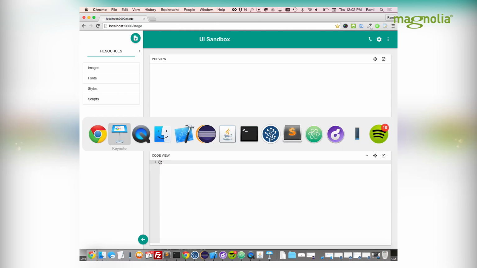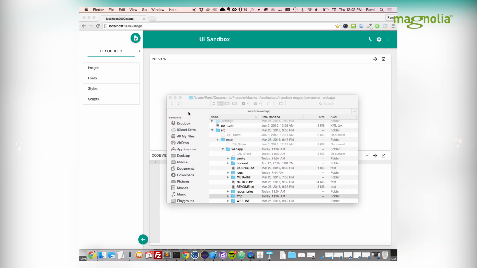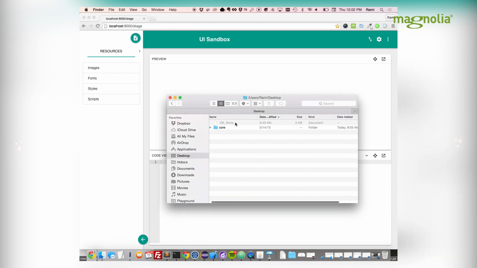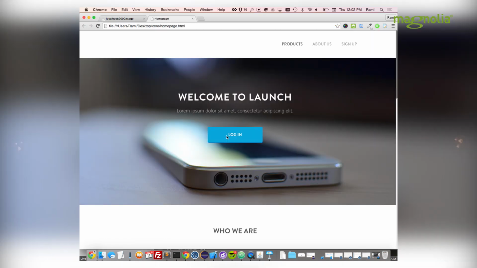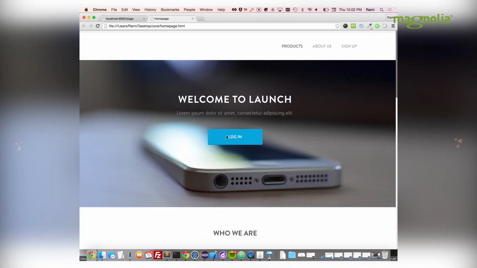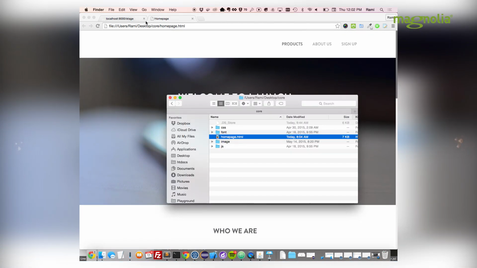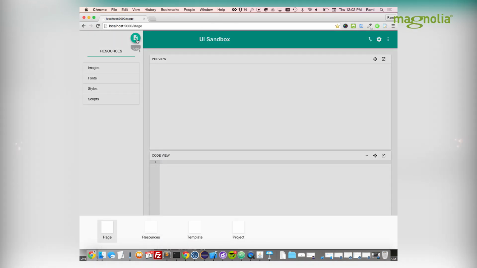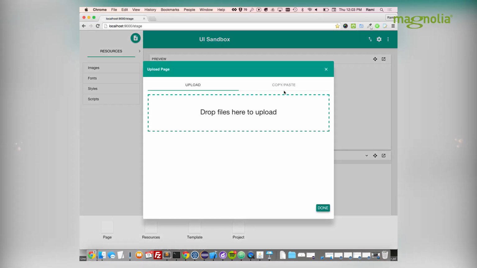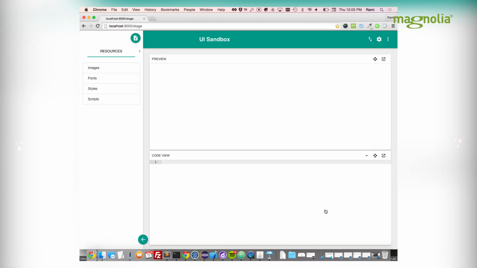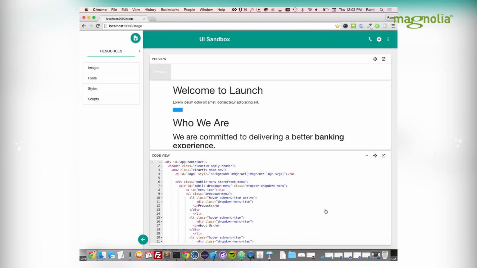Or it's very flexible. If you already have a website developed and coded like this, a very simple HTML website with some resources, you can actually import it to the project. So you can copy and paste the HTML, or you can drag and drop the file. Instantly, the content of this HTML is loaded in the app. I have here the HTML, it's already rendered, no styling yet, right?